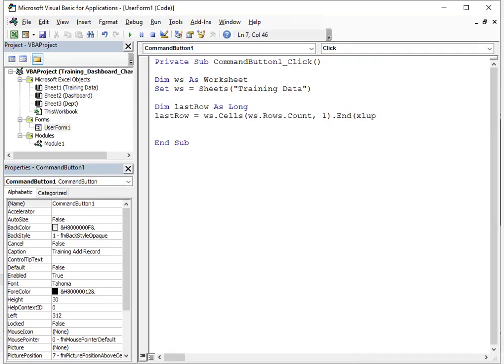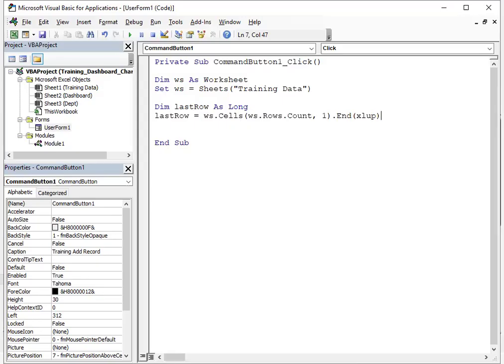Okay, I have explained what the use of xlUp is, but xlUp is a built-in constant in Excel that has a value of negative 4162. You don't have to remember that, but that's the purpose.